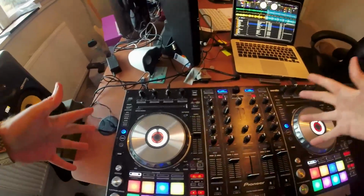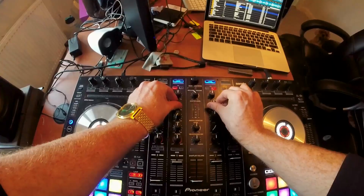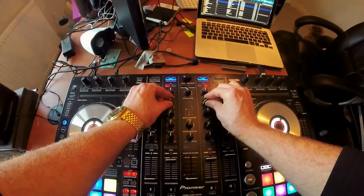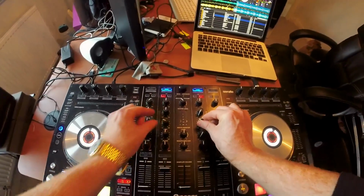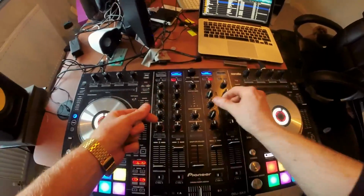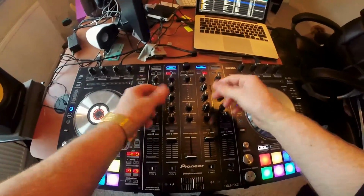Now that song is basically mixed in and ready to go, and all you have to do then is slowly take away the highs of this track and add in the highs of this track, and then slowly take away the mids here and add the mids, and you're doing it at the same time, and you're just listening and you're thinking, oh, that sounds terrible, I've got to take away the highs a bit quicker, I've got to take away the lows.